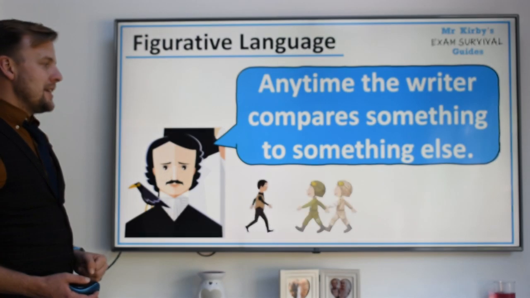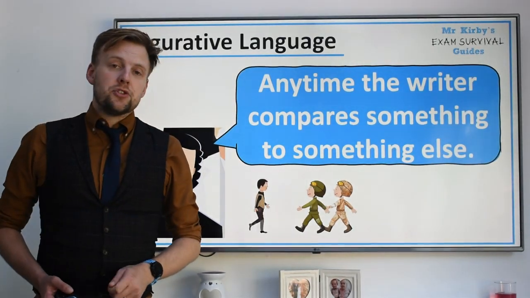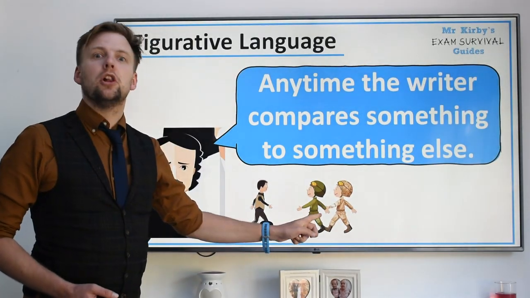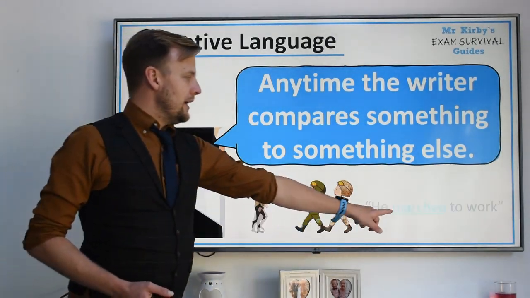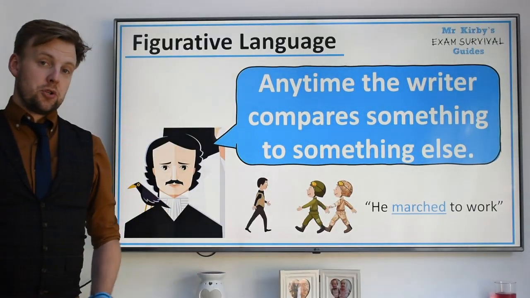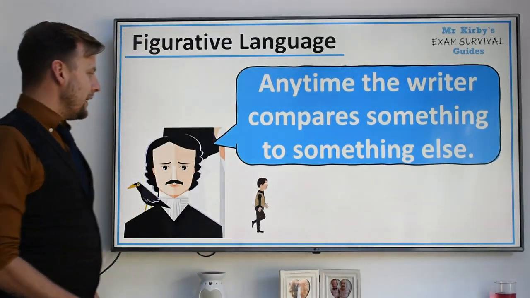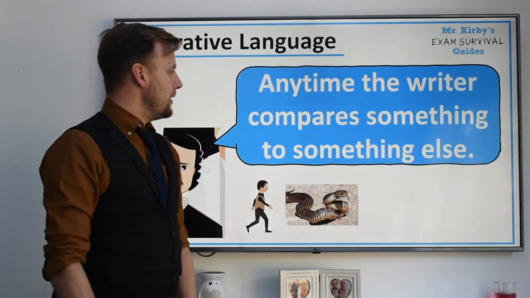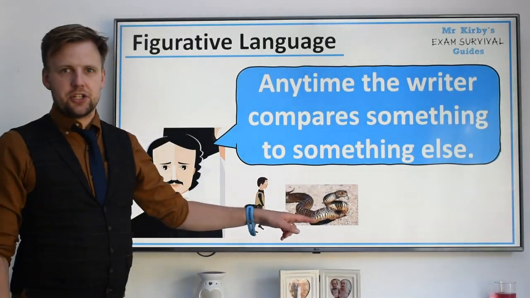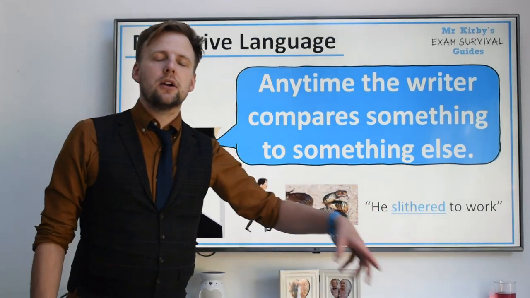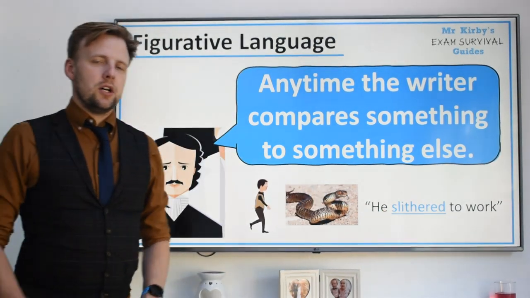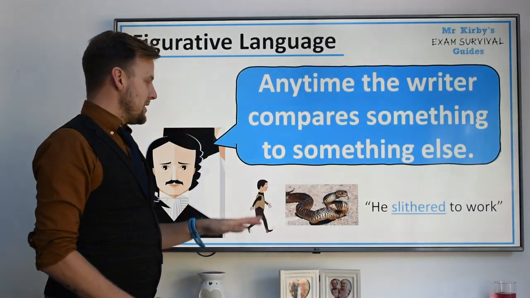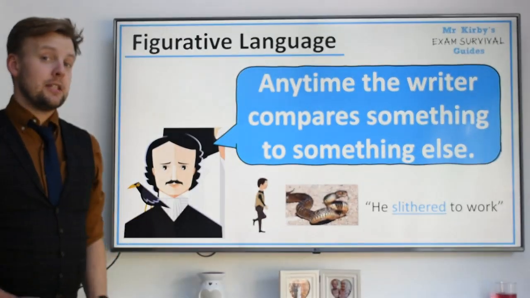Maybe instead, he's going there for a purpose. He's got a mission. He needs to go to that place because he's going to do something quite important, like a soldier. Well, in that case, he might use the figurative language: he marched to work. You get the idea. Again, walking. Actually, he's going to go there and be quite a threat. He's going to be dangerous, a bit like a snake. Well, he slithered to work. Now, those 3 very different words all put 3 very different images in the reader's head, and all of them tell us something different about the way this guy is walking.